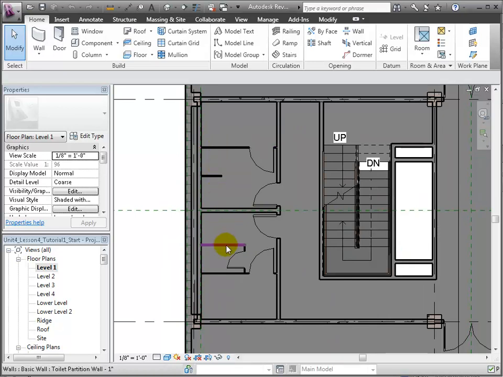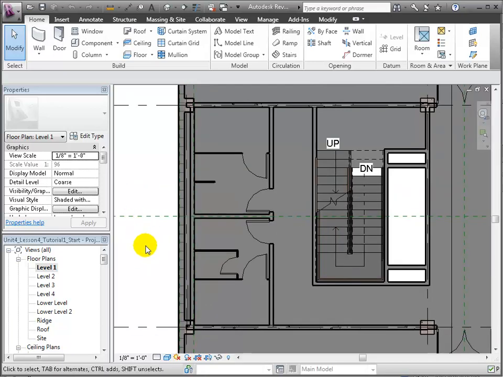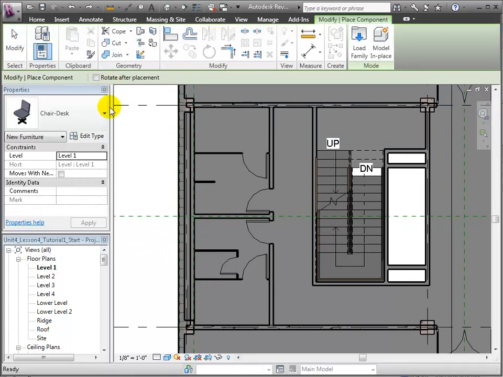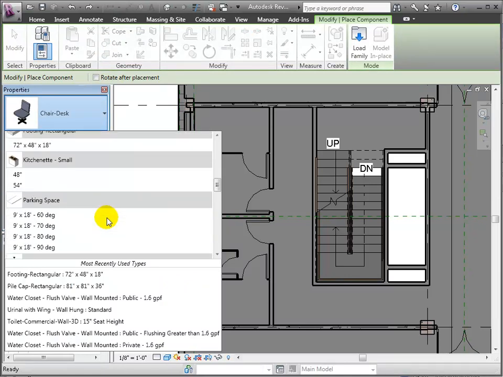We can see the architect designed a complete layout with stalls and a wet wall. A wet wall is a double wall through which our sanitary piping can run vertically. We'll open the Place Component tool, then choose this ADA-compliant wall sink from the Type Chooser.